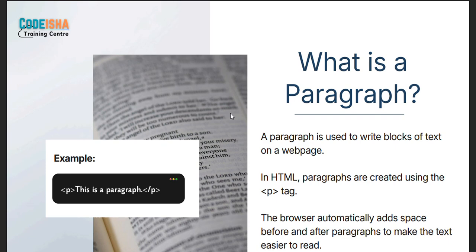But here, observe, we don't have p1, p2, p3. We have only one thing, the p tag, only a single letter. The browser automatically adds space before and after paragraphs to make the text easier for the end user to read. So this is the simple line of code.